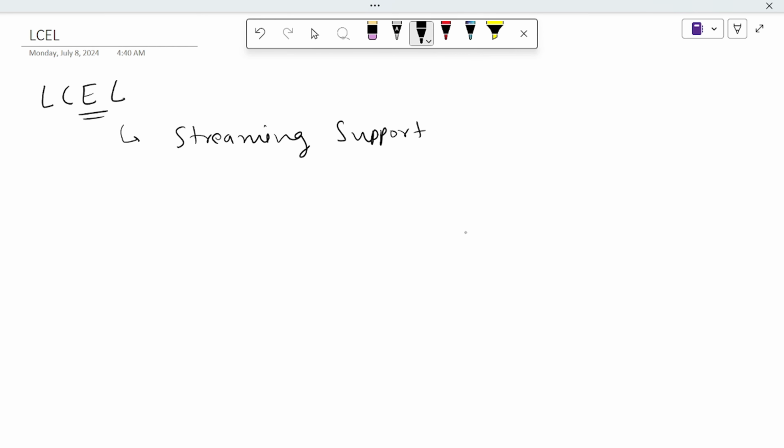So it's very helpful whenever you are creating applications where you want the time to first token optimized. I will show each and everything in code also, but let me cover the theory part, because it is also important. The second one is asynchronous support. Async support in LCEL allows you to build chains that can be executed asynchronously, meaning that the chains can run tasks without waiting for the previous task to complete. This is beneficial for performance and scalability, particularly when you need to handle multiple tasks or requests simultaneously.